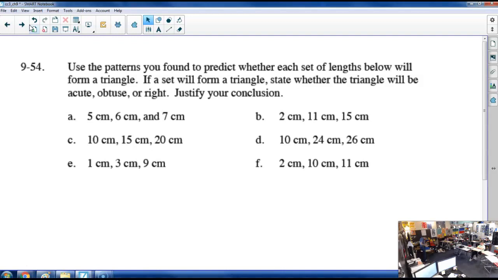So this is going to get messed up. But we could look at whether it's going to be acute or obtuse, that sort of thing. And we can prove it by going back to the rules that we have from our data sheet. So, let's do one real quick. What's 5 squared? 25.